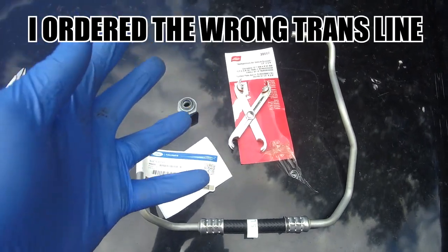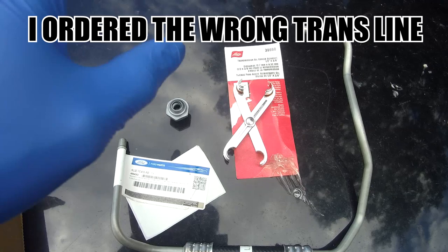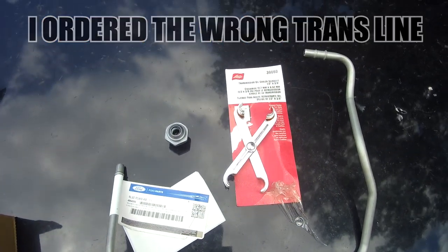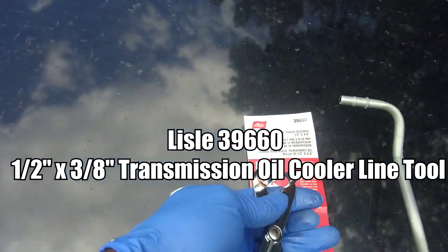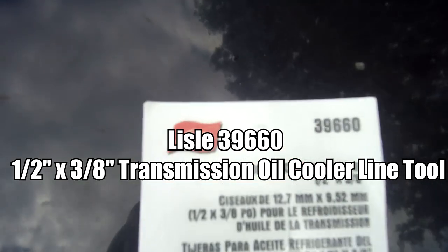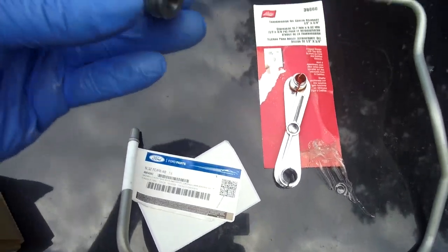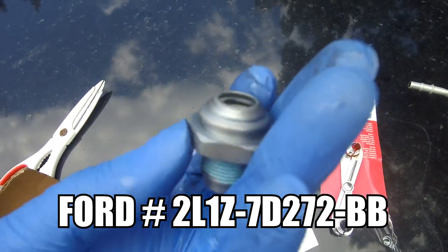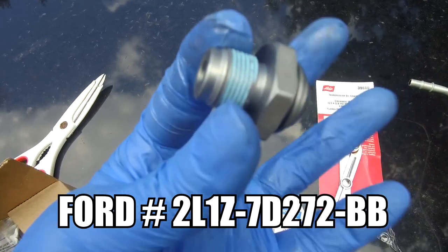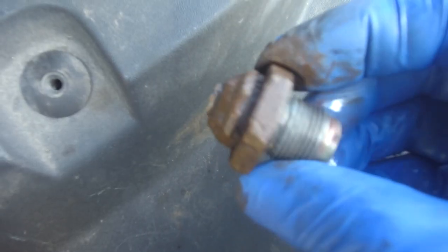The items you're going to need — the most important items when doing this type of job on your F-150 or any Ford trucks down to the Expedition — you're going to need this here. This is the secret sauce right here. The part number is right there as you guys can see it. Make sure you get that part number. And then the extra special sauce is this item here. This item normally rusts out and you can't even fit anything inside of it. You're going to need a 1 and 1/16th to take off that situation right off of the radiator.